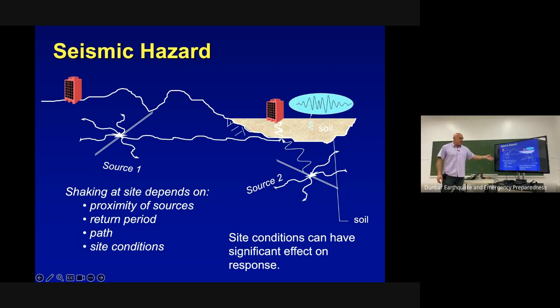And you see in the list here, the shaking depends on many things. Although we are always told the magnitude of the earthquake was 6 or 8 or 9, we also have to consider how far we are from the epicenter or the hypocenter of the earthquake, the path that the ground is taking, and the site conditions. And the talk that we're having today is what is the meaning of site conditions and how we deal with that.